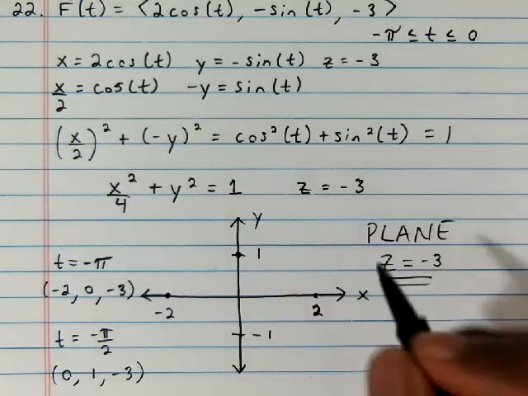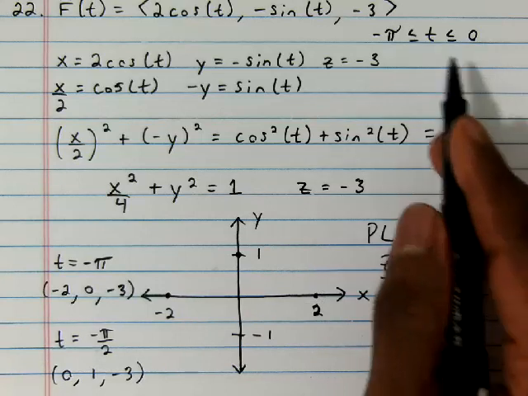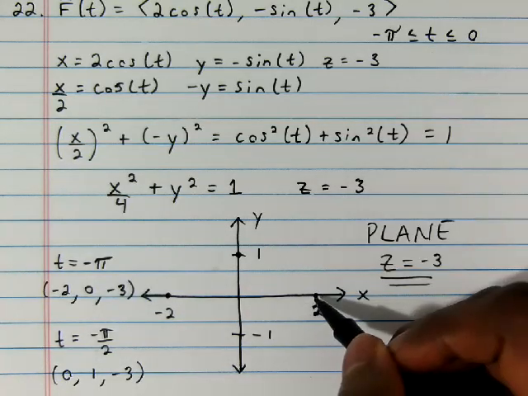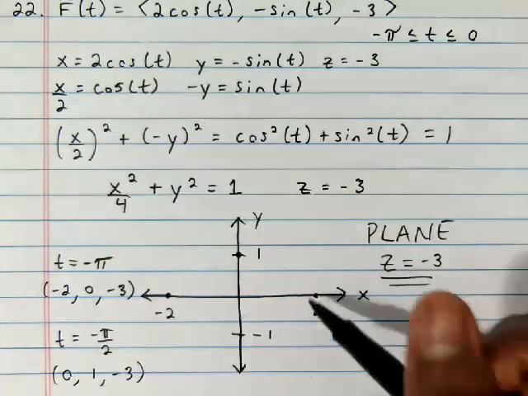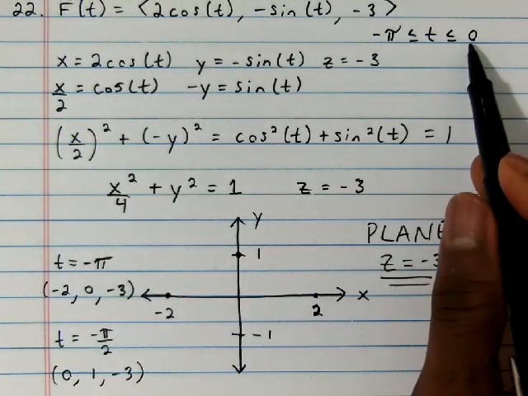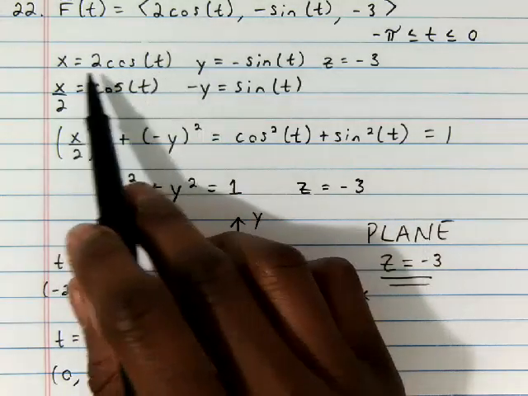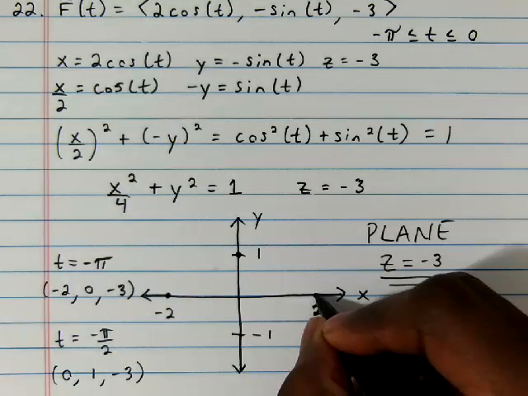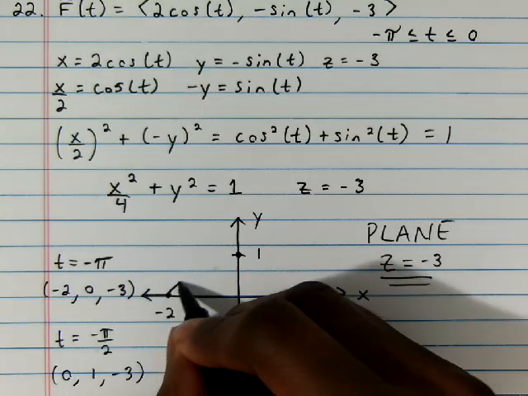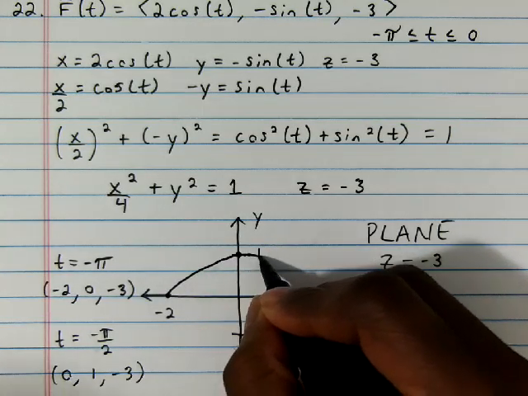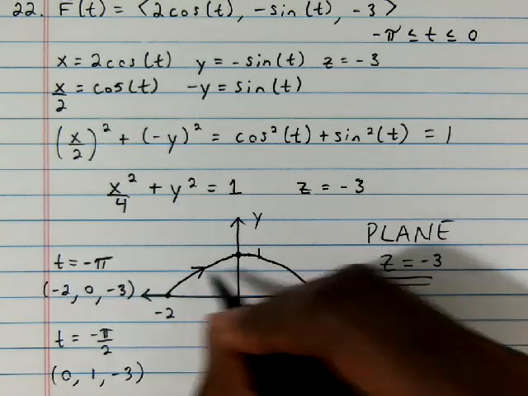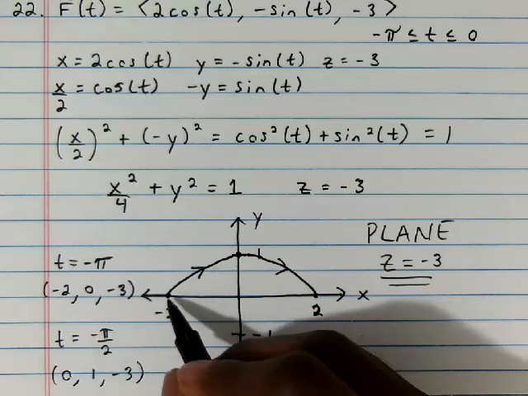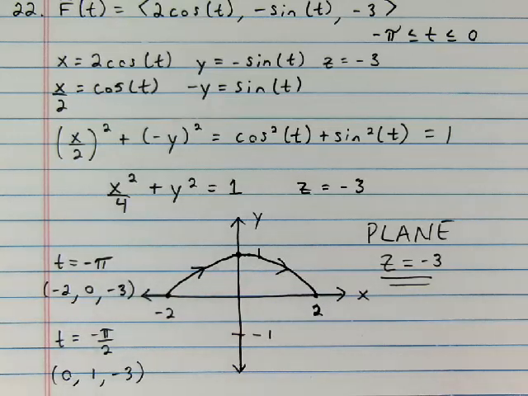So I'm going to be right there. And I know that at t equals 0, I think I'm going to stop here. So at t equals 0, where will I be? Yeah, 2. So I'm going to be at x equals 2 at t equals 0. So I'm going to take this last one, plug it in right here. I'm going to get my x equals 2, which is telling me I'm stopping right there. So I'm only going to have this portion of the ellipse, and it's moving in this direction because I started here and then there, and it's where I end. All right, so I'll stop this video here.